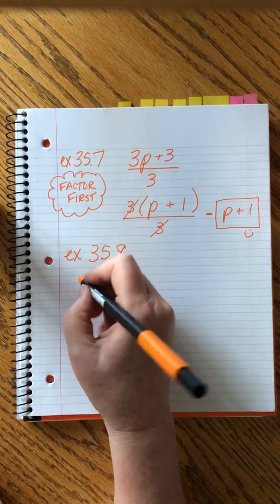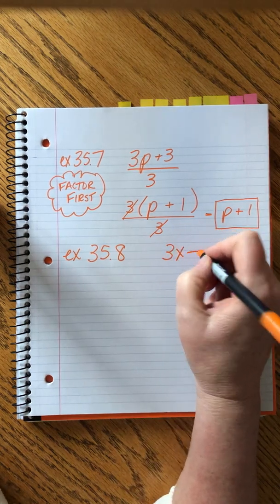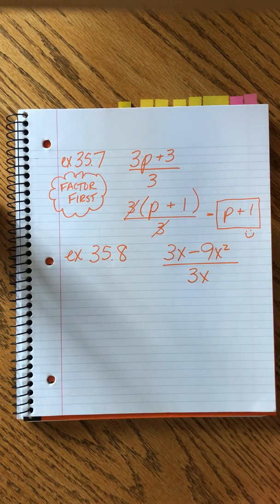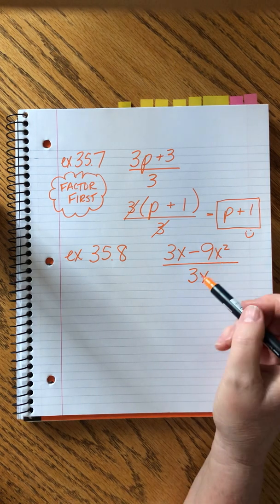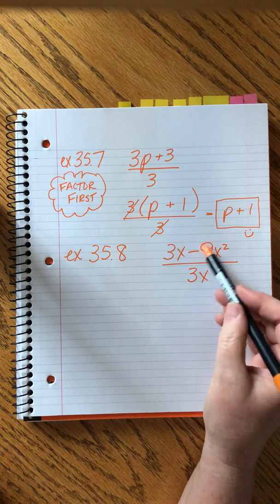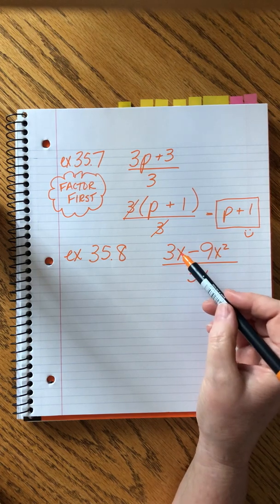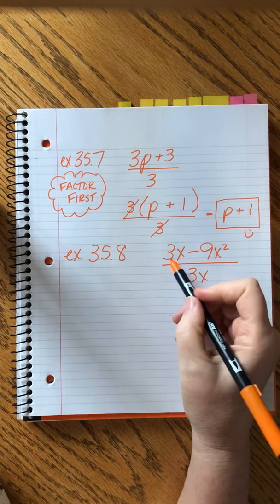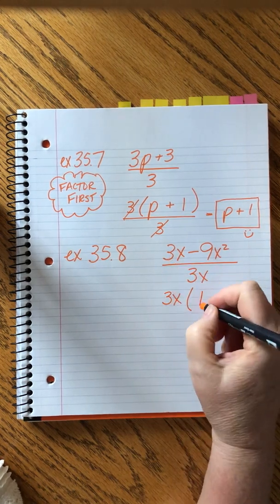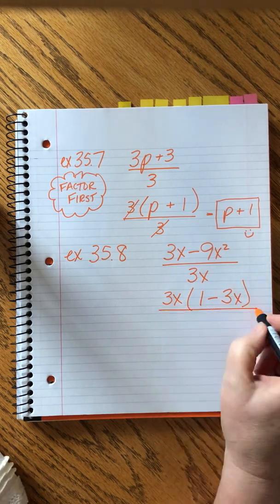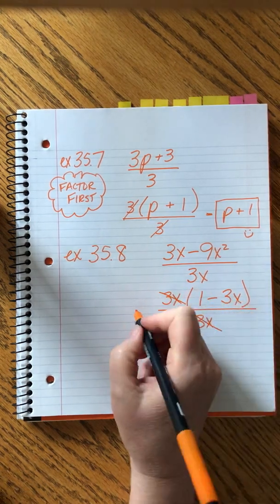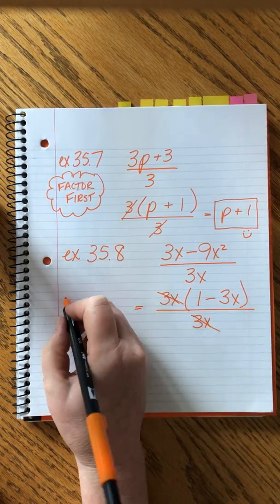Point 8 is 3x minus 9x squared, over 3x. Okay, and so we train our eye. John sets these up so that it works out perfectly, but we can see, oh look, it would be nice to cancel, and we can see that there is a 3x inside of this term, but we can't cancel at this point. We need to factor first. So we will factor the top, and we can take a 3x out of both sides. We just have to pray that John is nice to us. That'll give us a 1 minus another 3x. Then we're dividing it by our 3x. Now these cancel, and our final answer is 1 minus 3x.